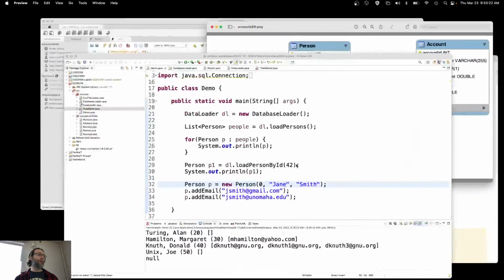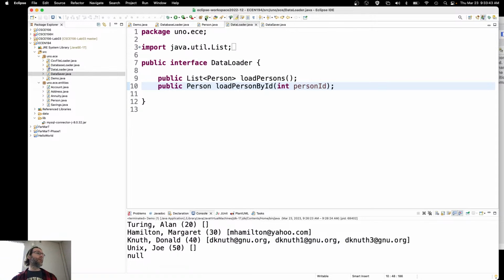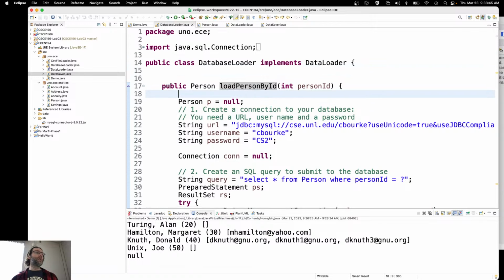So how do we get stuff into the database? Same basic steps. Create a connection, prepare your statement, execute your statement, but you're not necessarily going to expect anything back because it's not a select statement. It's going to be an insert statement or a delete statement or an update statement. Okay? Is there like a pass-fail that it will send back? That's a good question. We'll get into that by the end here.